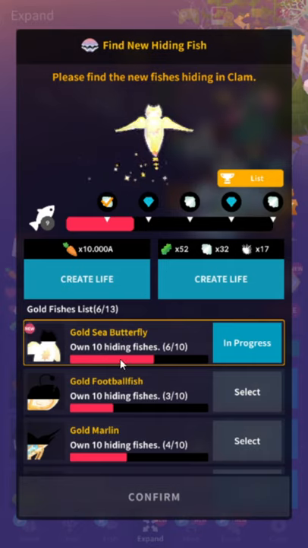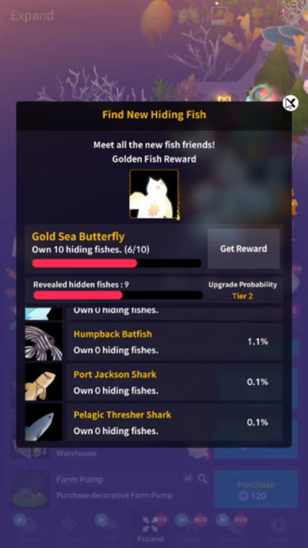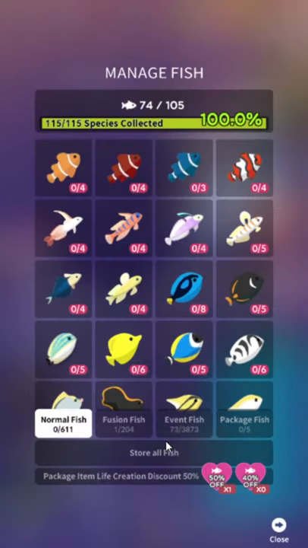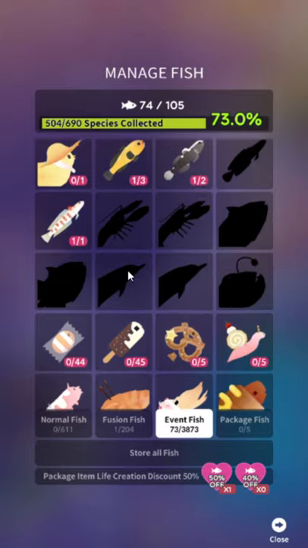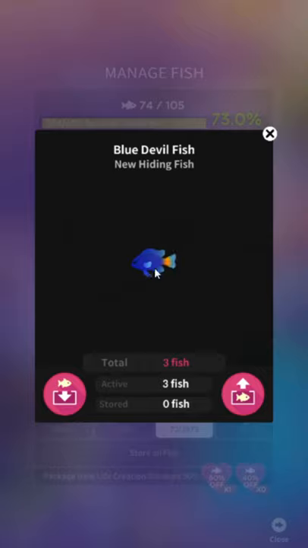But they added the gold sea butterfly and he's got some new fish here. Now what I really don't like about the hiding fish thing, in addition to being gashapon, they're all kind of crammed in the event fish thing. Look at this, there's 700 creatures in this list here. 700, and to find things in this list is a complete disastrophe. It's a disaster and a catastrophe. So that's great. So yeah, we're just gonna go through and look at them real quick.